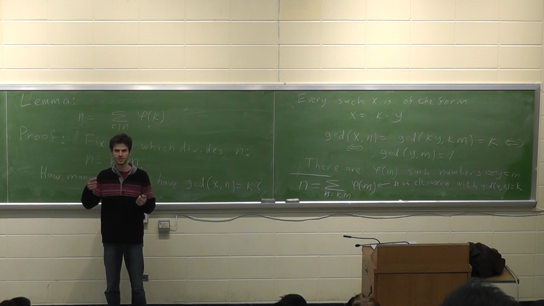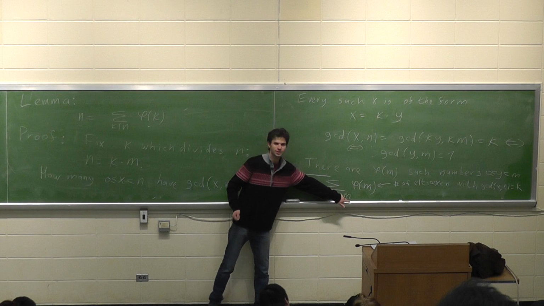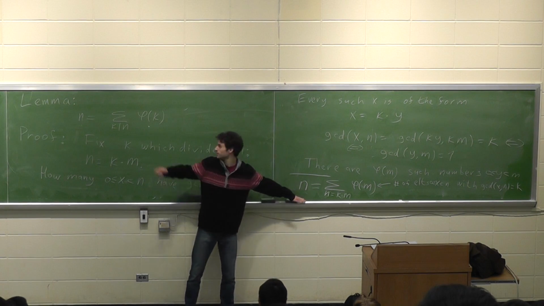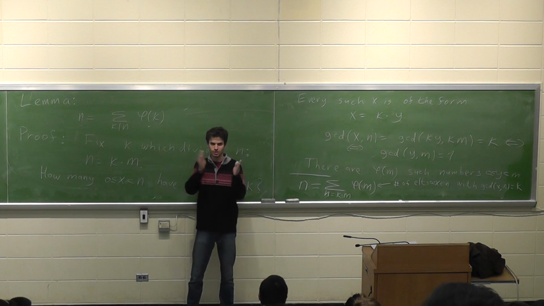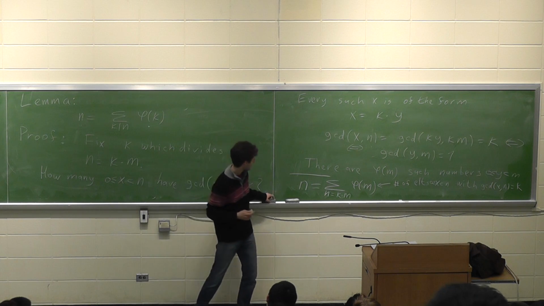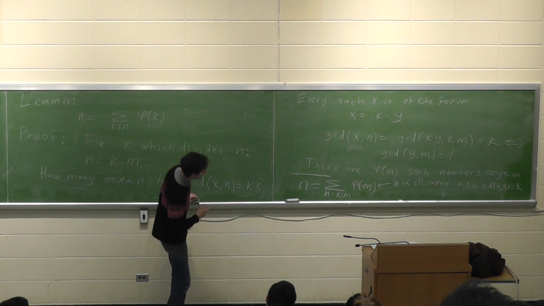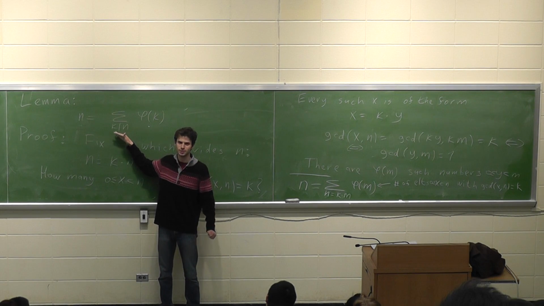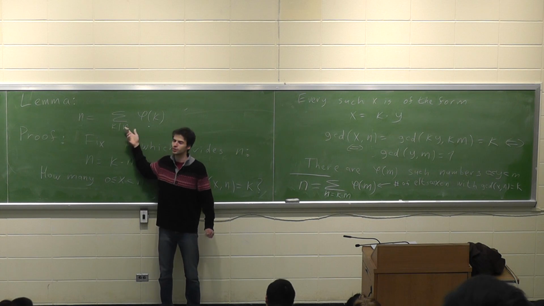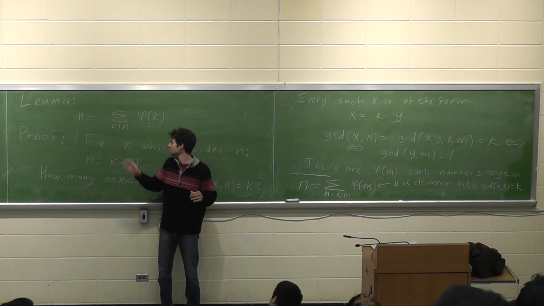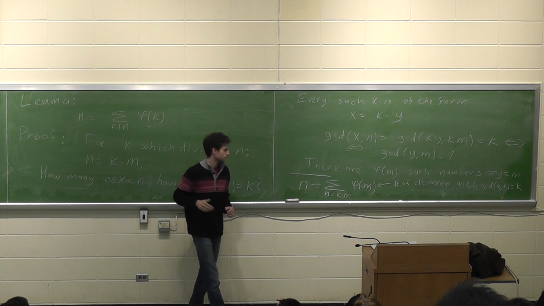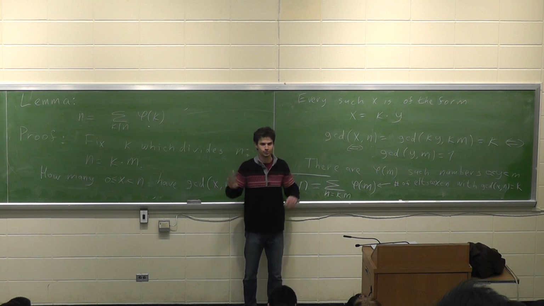If I have k which divides n, then the other part, n divided by k, also is a divisor of n. So it's the same sum, here and here. It's just in the opposite order. In other words, I can say that I'm taking the sum not over divisors, but over all factorizations of n as a product. And then it's just a matter of changing the names.